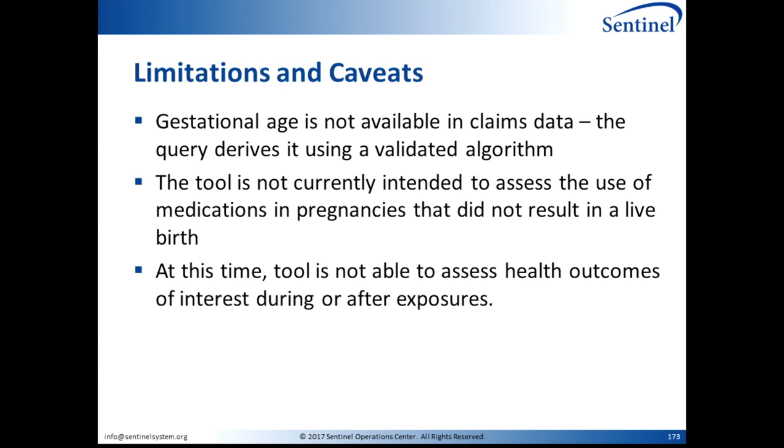One of the things that we're working on, one of our initiatives, is to develop what we call the mom-baby linkage or the cohort linkage. What that is saying is that the outcomes of interest generally for pregnancy or medication usage during pregnancy are related to the infant more so than the mother. Most of the times the outcomes of concern are things like birth defects or other types of things that require you to be able to tell which moms belong to which babies. And so right now we're working with our data partners to establish that linkage.